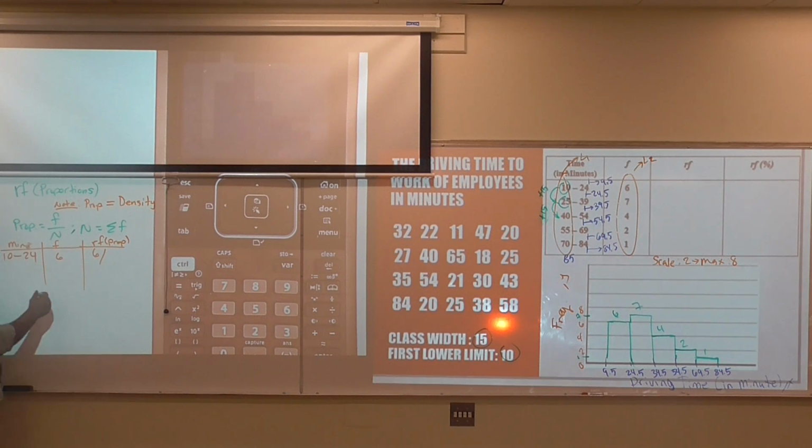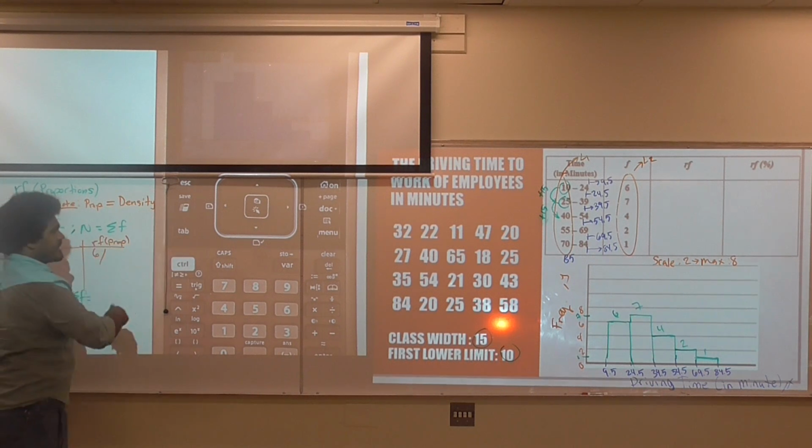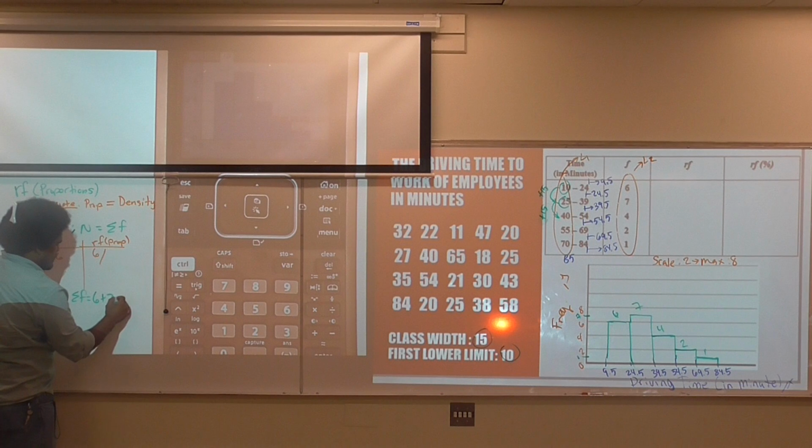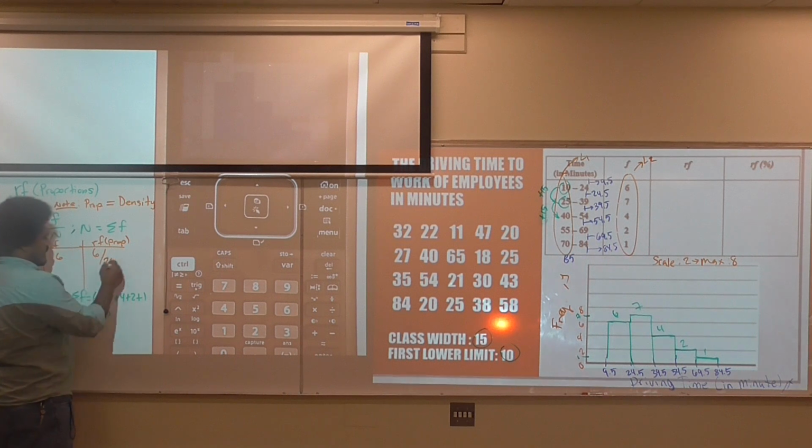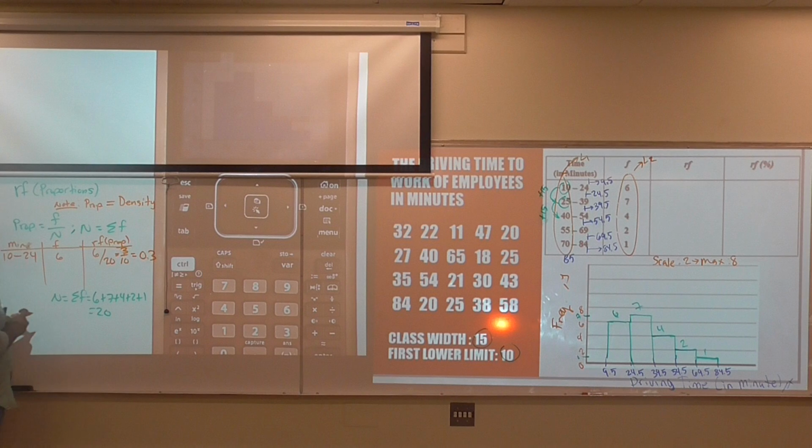So if I'm doing the sum of all frequencies, our frequency we're seeing over there is 6 plus 7 plus 4 plus 2 plus 1. And if you add all this up together, it should equate to 20, the number of observations we have. So over here, we put 20. Depending on how we put it in the calculator, it might put it as a fraction, and it implies when it becomes 3/10. But the corresponding decimal that we use most of the time is going to be 0.3. I'm going to see how that happens in the calculator.